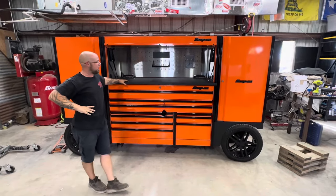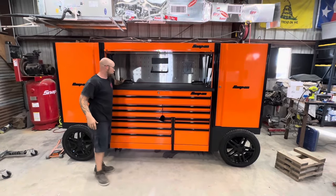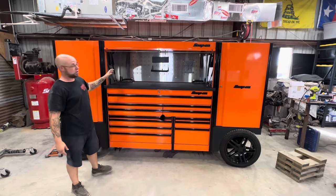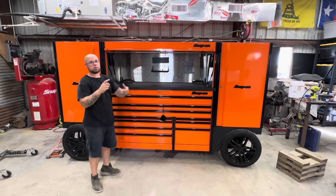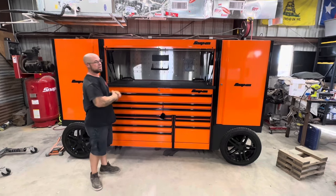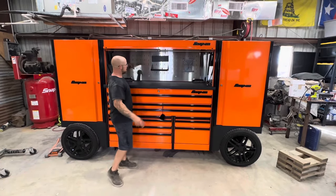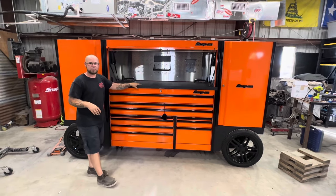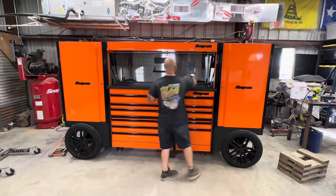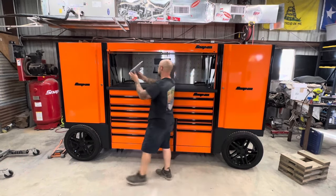Snap-on EUV toolbox, stainless steel hutch. This thing is custom with two, not just one, but two plugs on the top so we can charge our computers, our scan tools, our tuning laptops, and we can plug in our monitors, that kind of stuff. Stainless steel, it's got the interlocking webbing. I don't remember the exact name they called it, but that way we can move things around like a monitor mount. Custom stainless steel monitor mount.